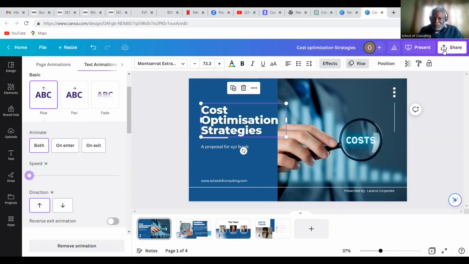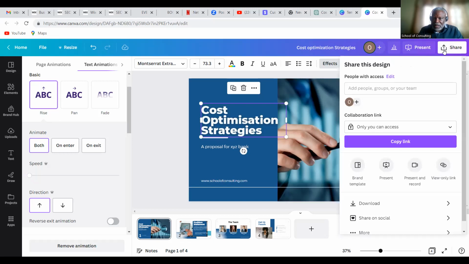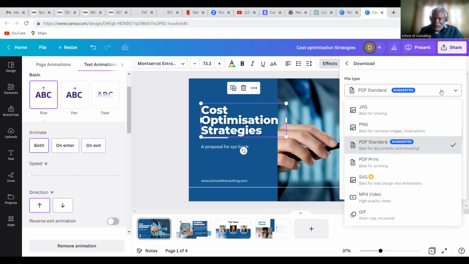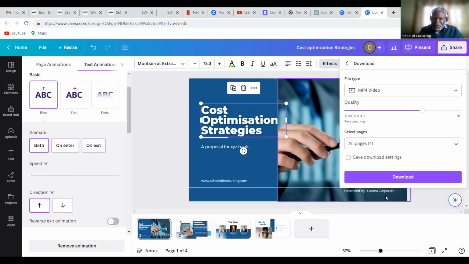Once you do animation and you have a video embedded within your presentation, it's best to download it as an MP4 file, a video file. If you want to increase the resolution, you can see there for streaming, high definition. You can increase that to 4K for large screens, but this is sufficient. And then you download.